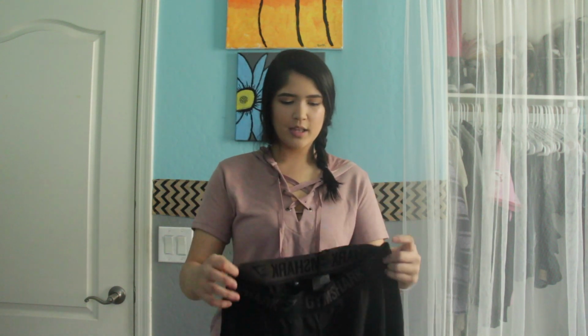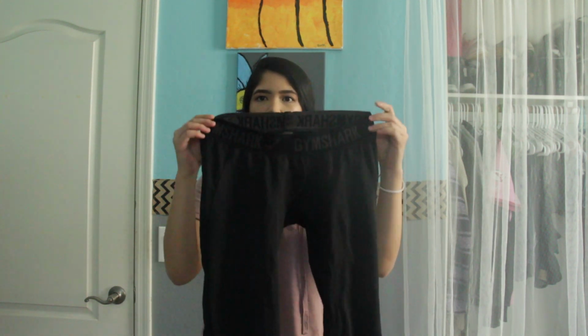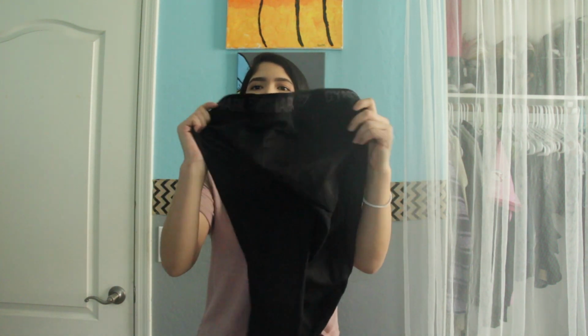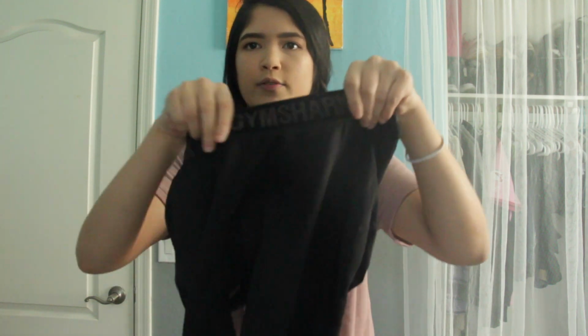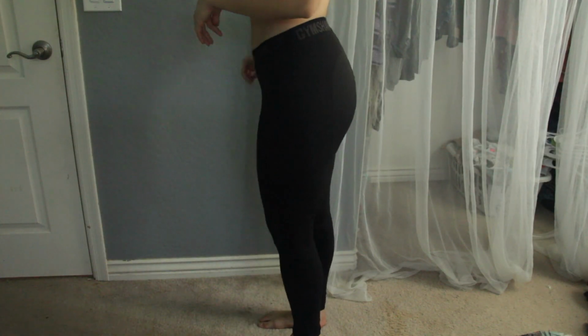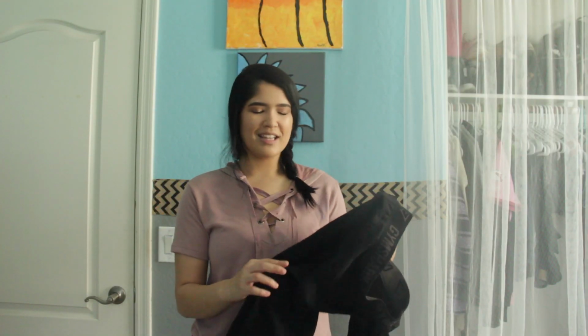So the first pair that I'm going to show you are the Gymshark Flex Leggings, okay? I know we've seen this all over the place, like literally if you look on Instagram, boom. These leggings make your butt look so good, okay? I got them in the color black with the charcoal band over here. They have some nice deep contour on them, and the butt has different fabric. It's like a nice thick material on your butt.